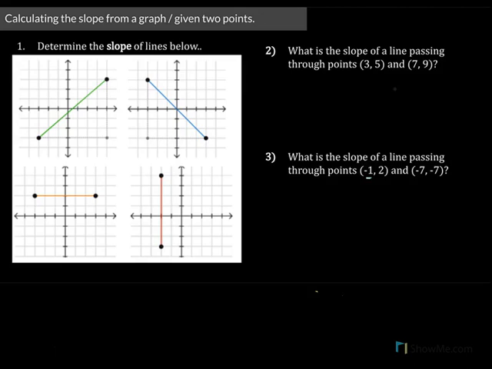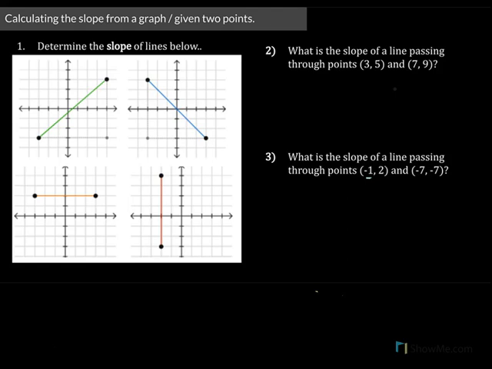In this video, we're going to take a look at how to calculate the slope if we're given either a graph or 2 points that lie on the line. So we'll start by determining the slope from the graph. If we take a look at the green line, it looks like a line segment, but let's imagine it continues on both sides. And slope is defined as vertical change over horizontal change.